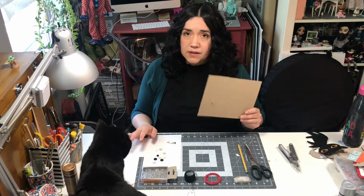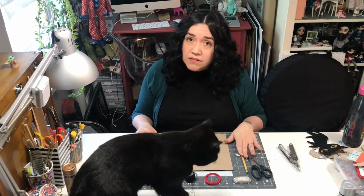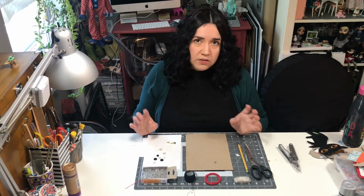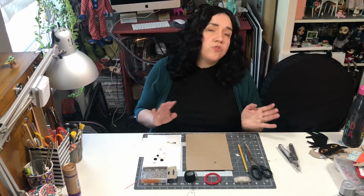The materials we're going to need today are just some cardboard, again from a cereal box is great, doesn't have to be the whole thing, could be scrap. Some paper to draw on, a pencil, and scissors. And I'm going to show you some different ways of making joints. So, depending on what you have around the house, you can try the different methods.